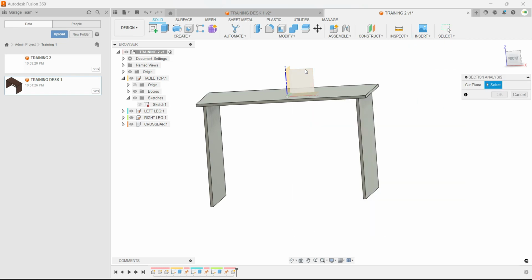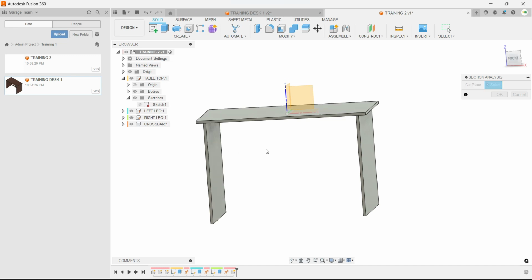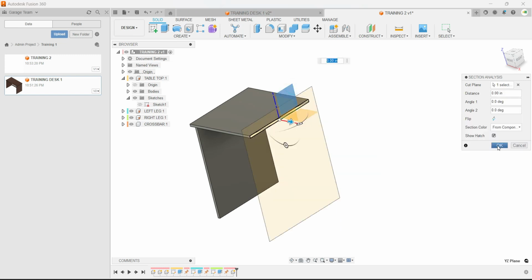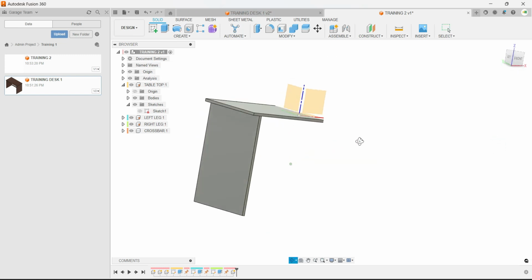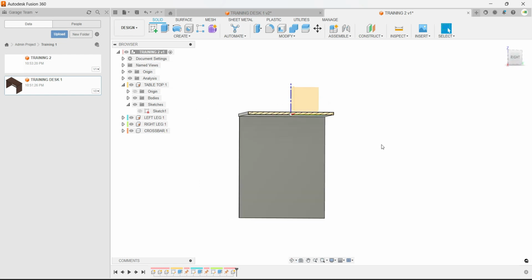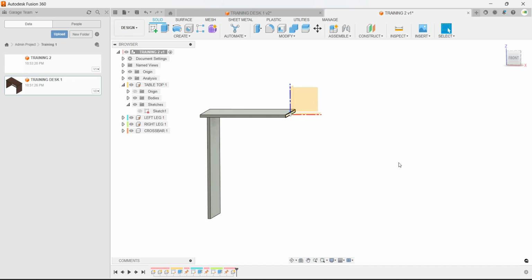It's asking us to cut a plane so that we can only see a certain amount of our part. So we want to click here on the ZY plane or YZ plane. We want to click OK. So now what that did is it cut our desk in half so that if we're sketching on here, we don't have to worry about the right side getting in our way.